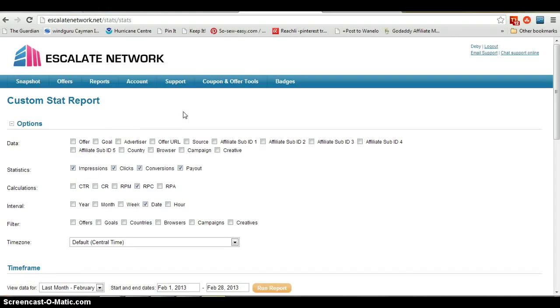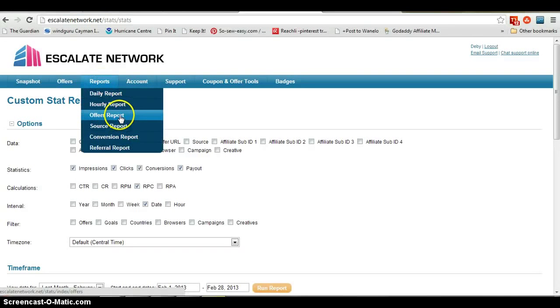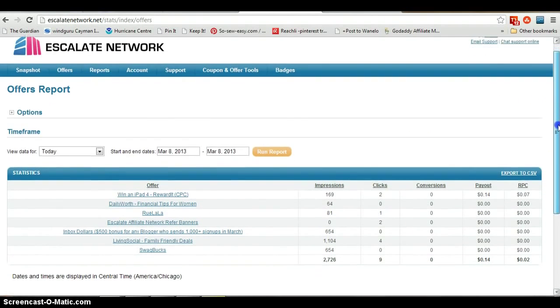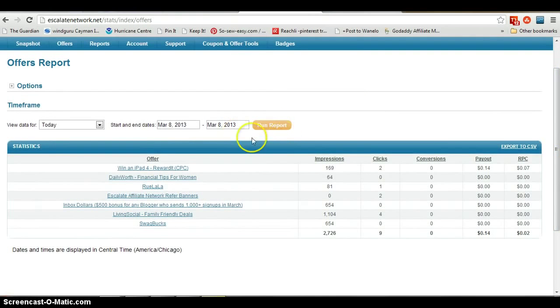My favorite report, the one I go to most often, is the offers report here. And let's have a look at it for today, for example. And if you just bring up the report as the default, it will give you for each of the adverts that you presently have up on your site or in your newsletter the number of impressions, so the number of times the advert has been seen today, the number of clicks each advert has received, conversions and payout. So although I've had some clicks on some of my adverts, only one of them has resulted in any payouts today. And we can get further information about these.